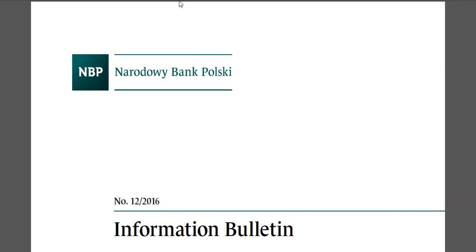Now I'm going to talk about how to read a central bank report. Sometimes I assign different kinds of analyses in my international monetary theory class, and sometimes in other classes I ask people to write their own types of reports. Here I'm going to go over a country's public information — they write up reports and analyze their own economy and the global economy. I'm just going to show what to look for. This is the Narodowy Bank Polski, the Polish central bank — it's an English language report. I picked Poland because, hey, it's Chicago.